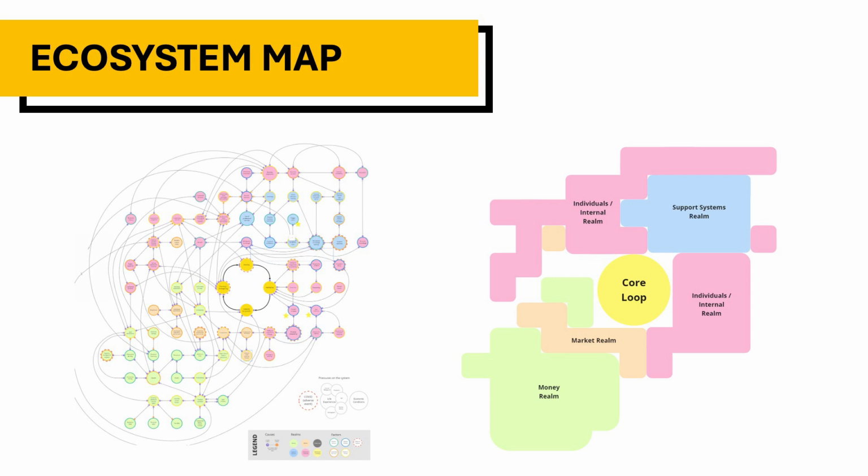Our individual research findings contributed to the development of a causal loop ecosystem map and stakeholder map. The maps were framed by the question, what supports early-stage small businesses' viability and success? The maps provide an overview of the upstream and downstream effects of decisions and factors on the response of the business and its trajectory to viability. The causal loop ecosystem map comprised 4 main elements or sections, which contain components that interact. The realms of the individual or the internal, money, market, and support systems. These all lead into the core loop.